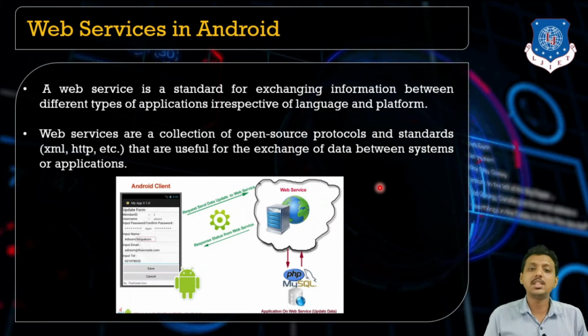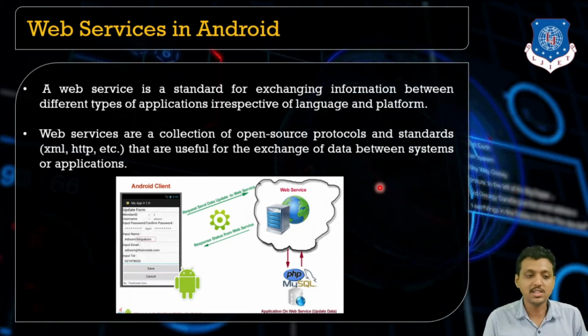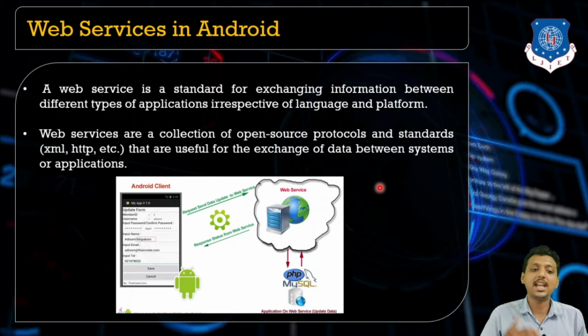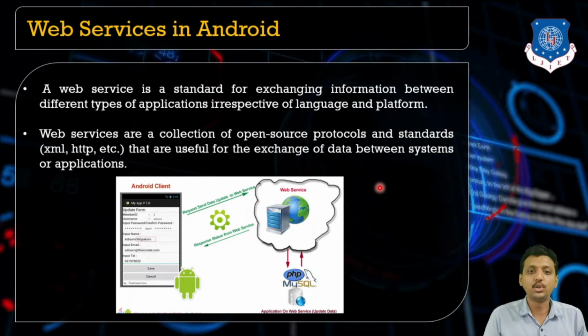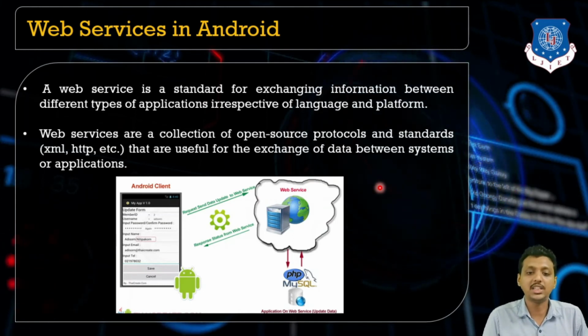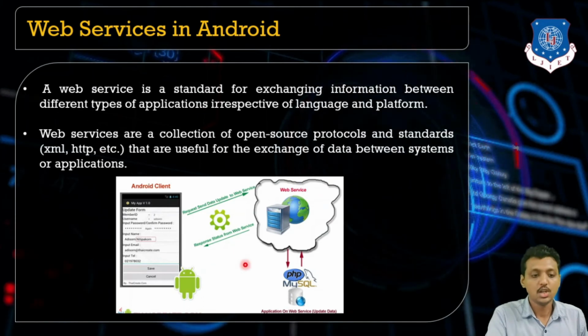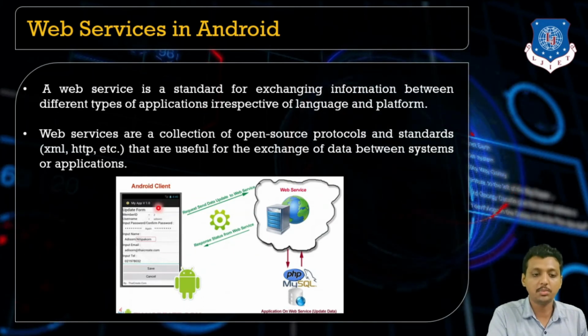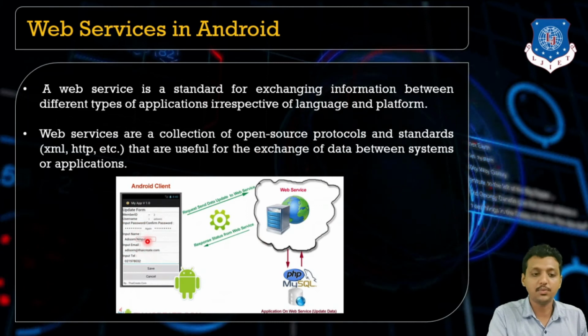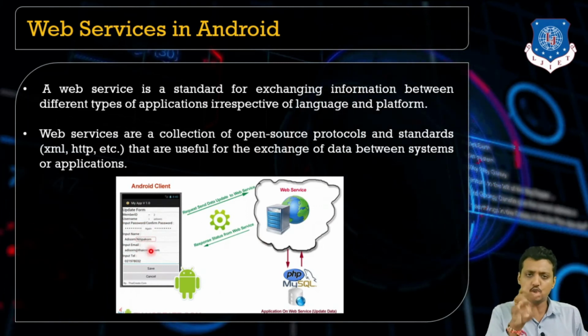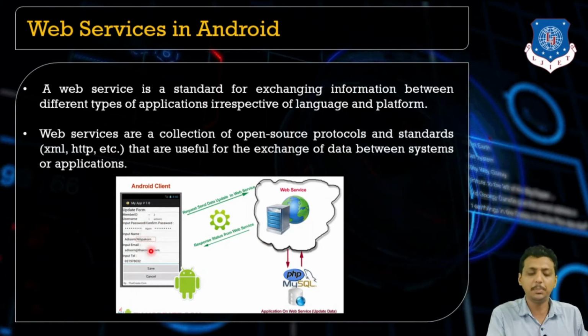Now, web services are a collection of open source protocols and standards like XML, HTTP, etc. that are useful to exchange data between systems or applications. So this is one communication scenario of web services, students. Here is my smartphone device where I just grab the data and showcase to you how the data is represented.